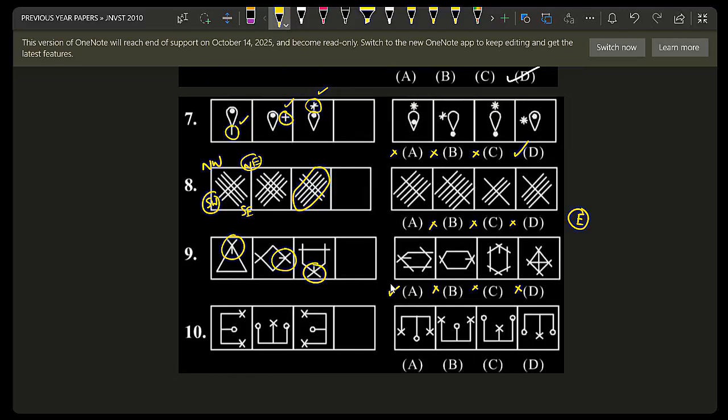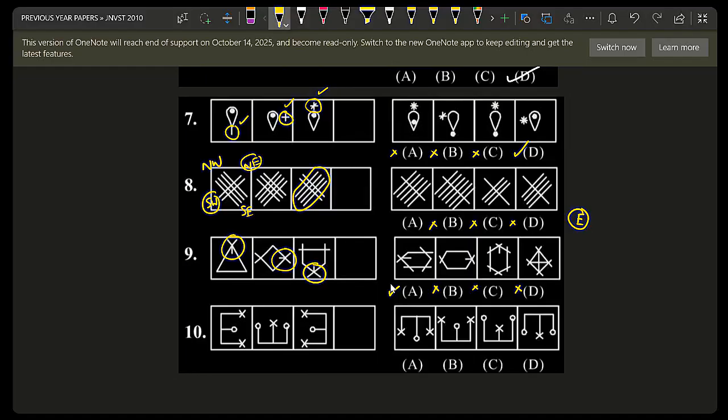And next, 10th one, look at the figure. In the series, for each subsequent figure, the main design is moved by 90 degrees anti-clockwise. The cross mark and the circle are replacing each other every time. That means the cross mark is going to the circle's place and the circle is going to the cross mark's place. The size of the lines is changed every time. So the figure is D, that is correct. The size of the lines is also changing every time. So that is the pattern we observed.